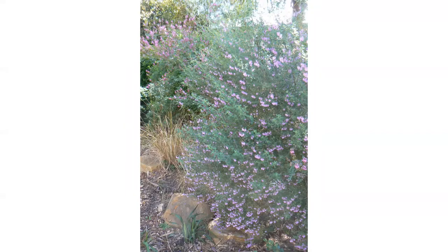Chrysocephalum, the mid-bush, I find that they are not only fragrant, but the small birds seem to love the flowers. And that's another fragrant plant that helps either attract or detect the insects. It's really dense growing. It gets a little bit woody underneath, but actually that's a part that the small birds quite like. It's living in that woody structure. You can see here it's growing with some grasses.